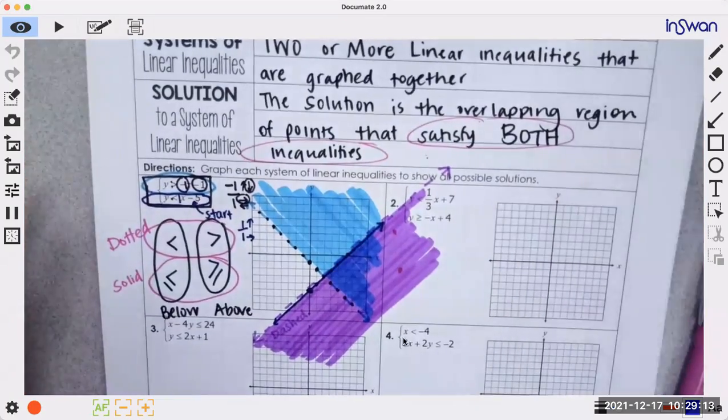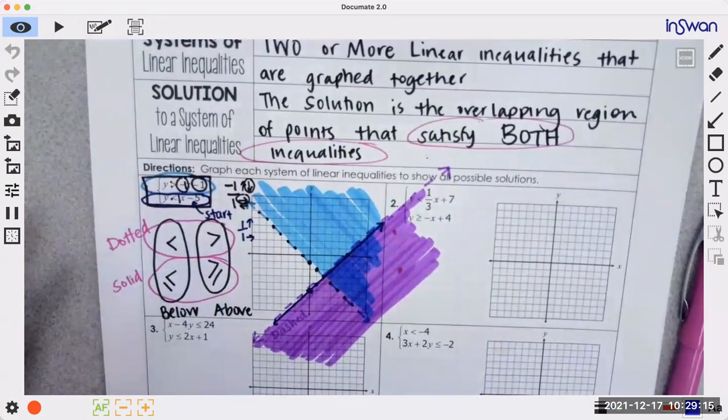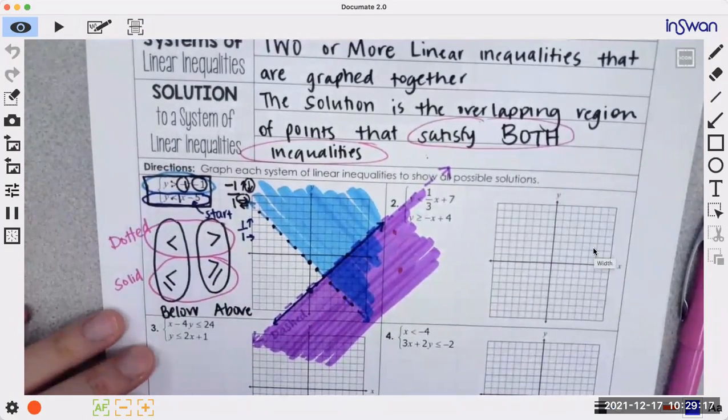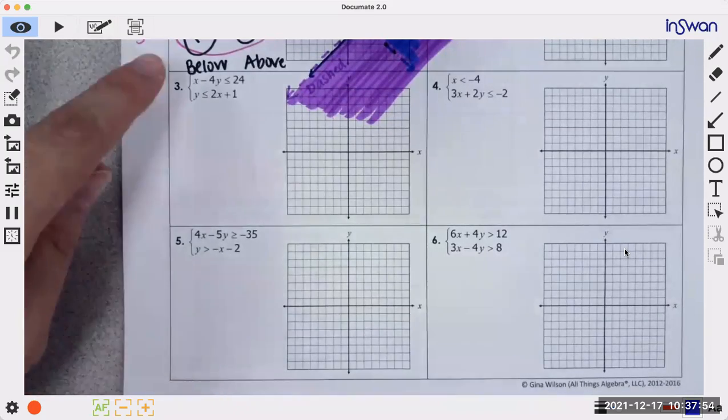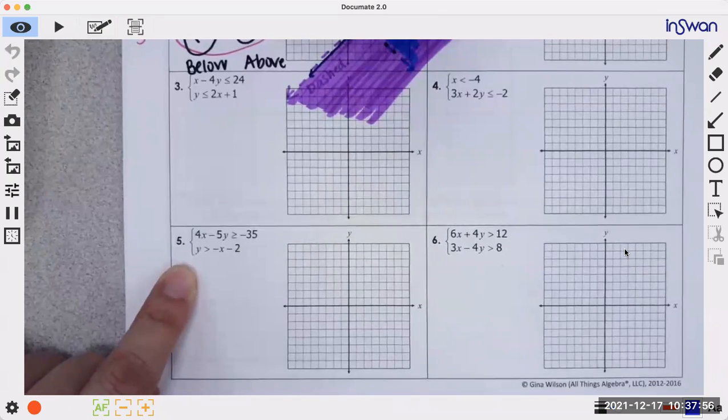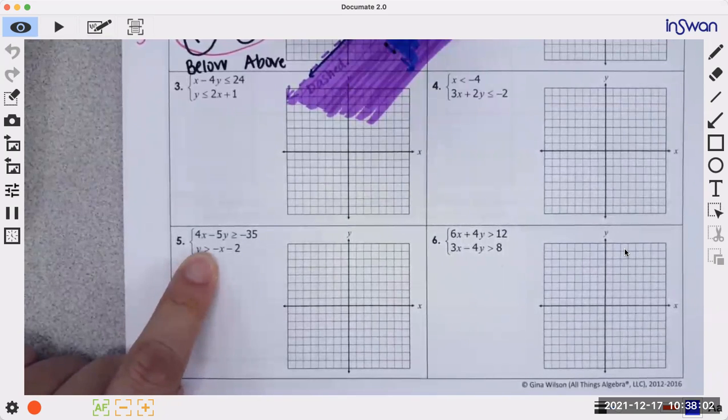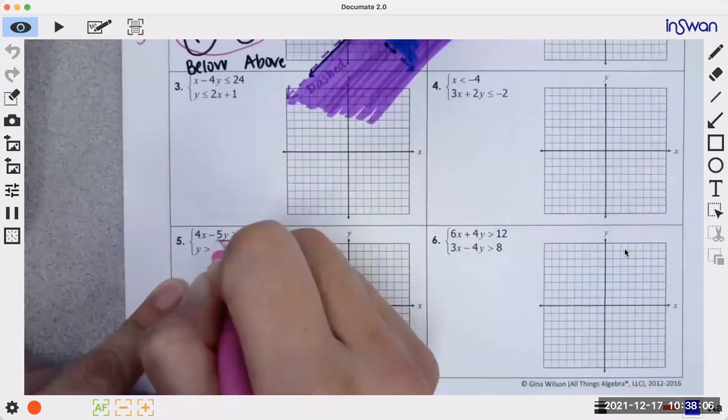So I'm going to hit pause real quick on my video and show you the next question. All right, so now we're going to look on the same page at number 5 down here on the bottom. And if you look at this, the very first step says that it has to be y by itself in this y equals mx plus b format, and only this one is ready to go. So I can only start with this line.